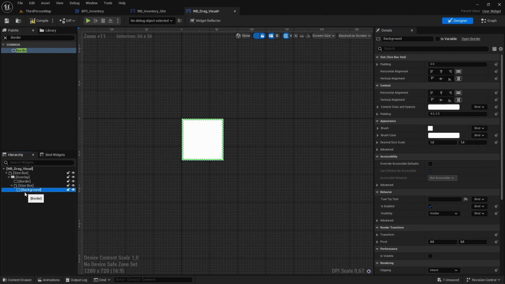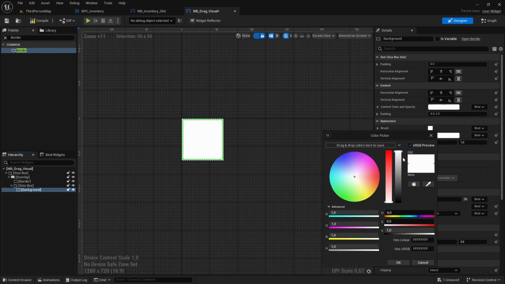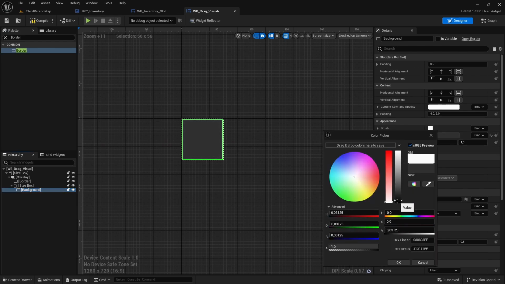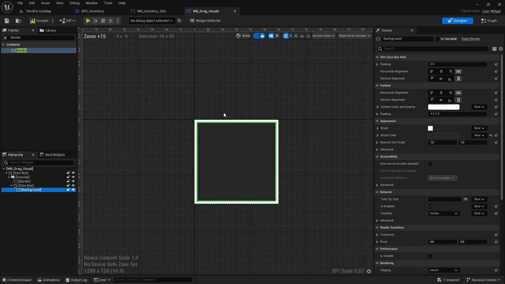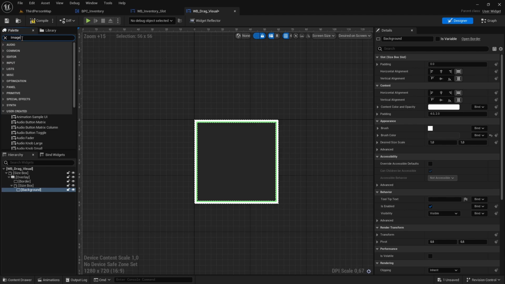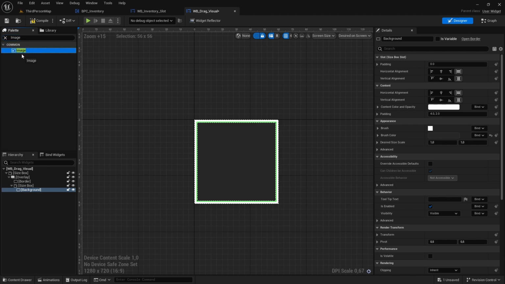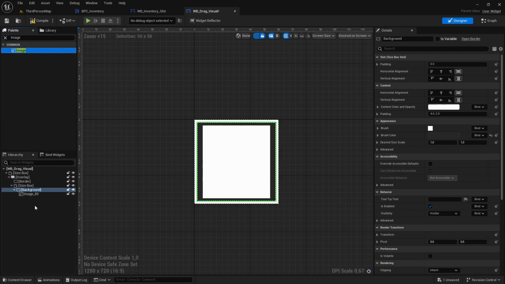And let's select the background. So here let's change the brush color to something close to black, like this. There you go. So now we just need to add an image component that will display the icon for the item. So here in the palette, let's search for image and let's add this image in the background like this.